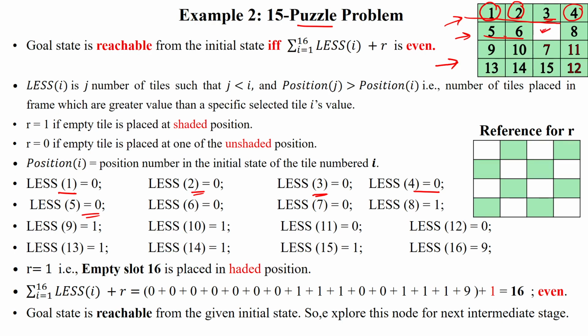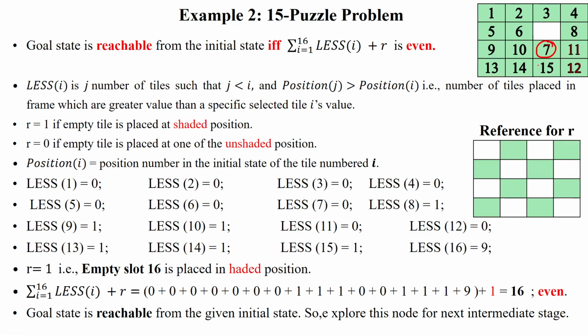Now the position of 16 here is different. So we have to calculate the less of 16. We have all smaller elements here, 9 elements. So 9 elements are smaller, but the positions of all 9 elements are greater than the position of 16. So here 9 is the less of 16. Then we have to identify 9 and 10. For 9 and 10, again we have a smaller element, 7.